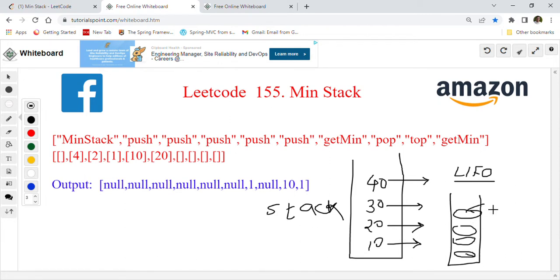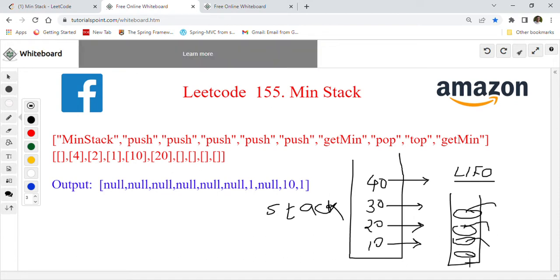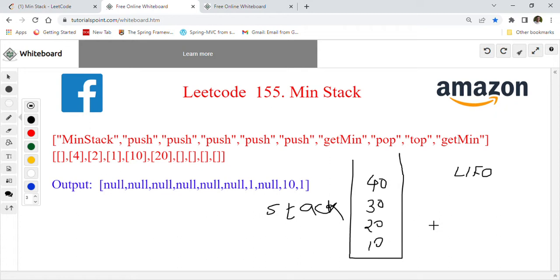You have to first take this plate, then you will take this plate out, then you will remove this plate, and then you will reach to this step plate, and you can remove this plate, right? So this is how the stack works basically. So now you are clear with how the stack works. So now let's go to our problem now.